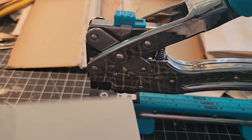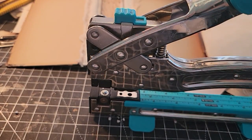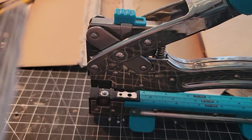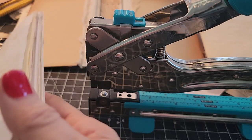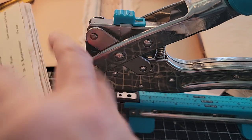There we go. Very good. I know it's kind of close to see, but I got my 3 holes, and that's how we're moving. So that's number 2, number 3, and you can even put the number if you're really afraid of losing track. And believe me, it can happen. You can, with your pencil, just write number 1, 2, 3, and 4.